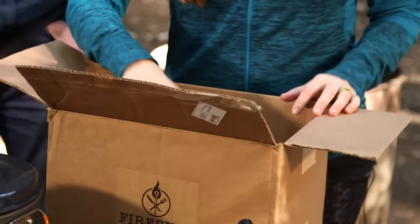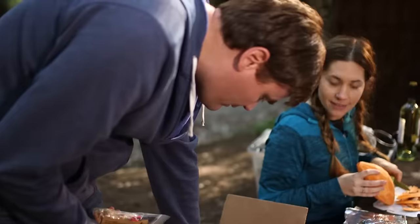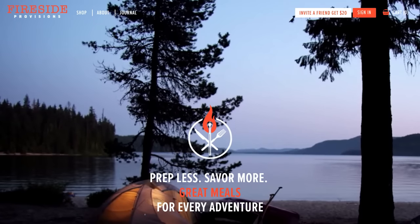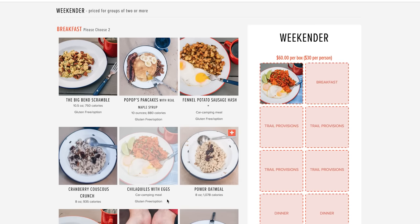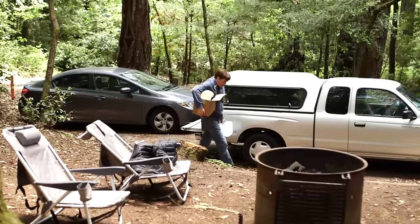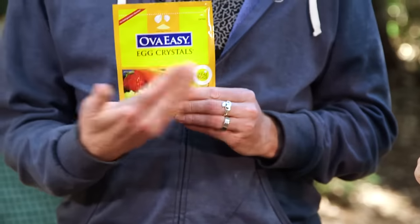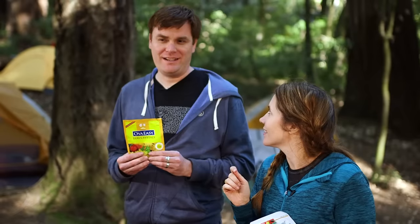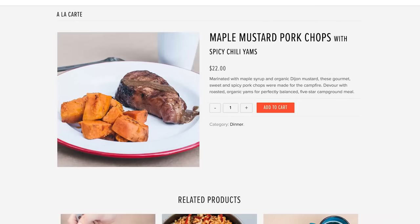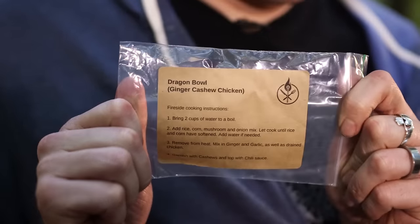Because getting food together for a camping crowd can feel overwhelming, I ordered eats from Fireside Provisions, which specializes in this sort of trip. The website lets you select meals and snacks for the weekend, then ships it all in a box that's ready to be thrown in the back of your car. However, two people for one weekend is going to cost you $60. I'll be making a vegetarian dish with the recipe listed on the seasoning packet, while Carrie paid an extra $10 for pork chops. Most of the food tasted good, but we weren't so into all the packaging waste.